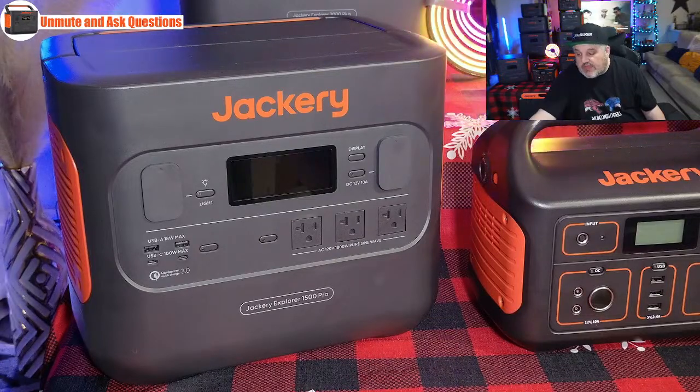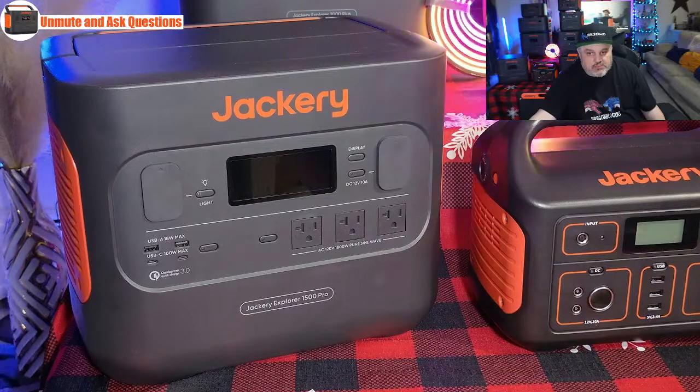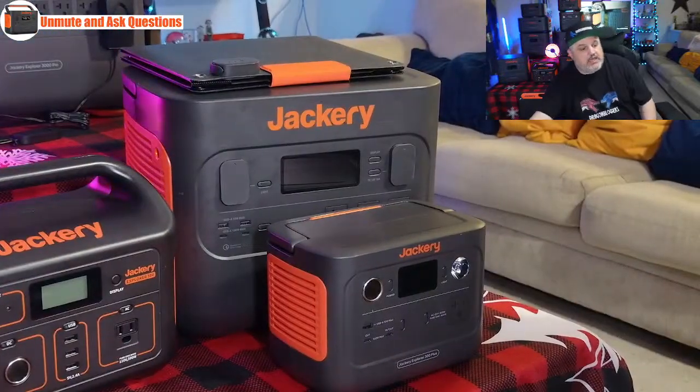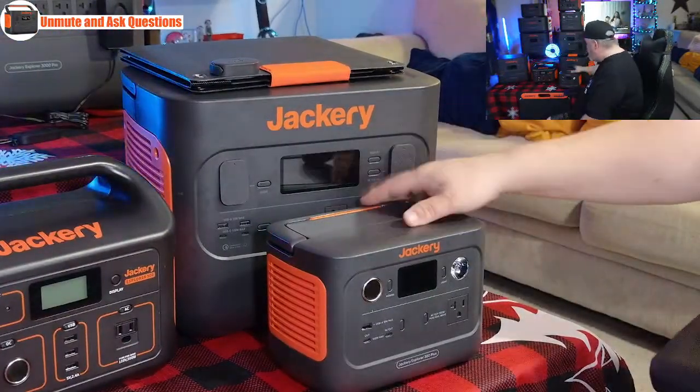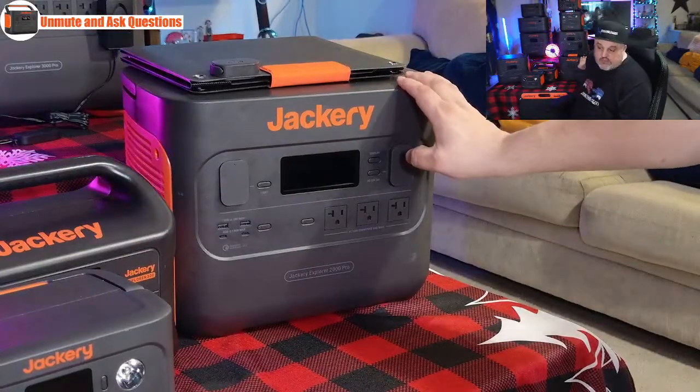That's going to be the 2000 Pro. Now, the 2000 Pro is a beautiful, beautiful power station. Now, that's actually on the opposite side of the table. I actually have it kind of hidden here. There's a power station in front of it. We'll actually move that little thing. This is the 2000 Pro.